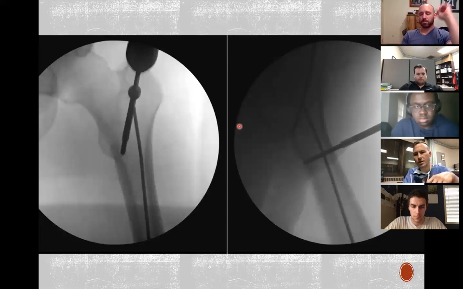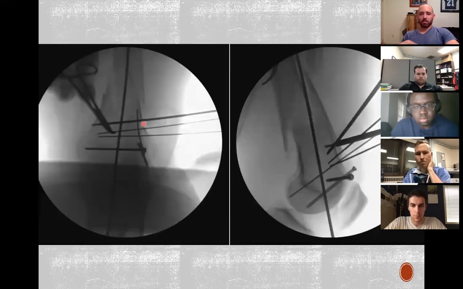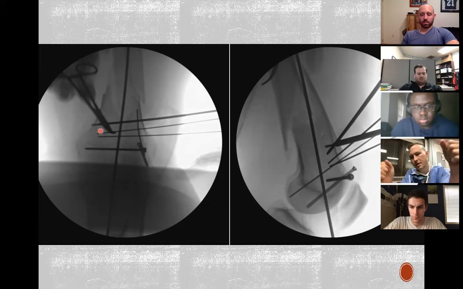And so we wanted to use that in this case because we could put one pin in the proximal fragment in a bicortical fashion, and then we could put one pin using a clamp to choose our position. We could then drill and place a pin out of the path of our nail, over here medial to where our nail is going to be. And then we can use those two pins to rotate the femur and select our rotational alignment.